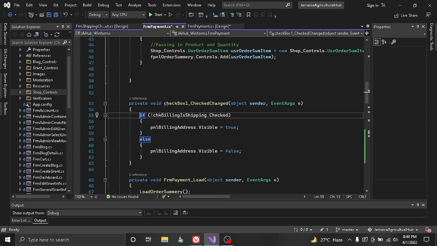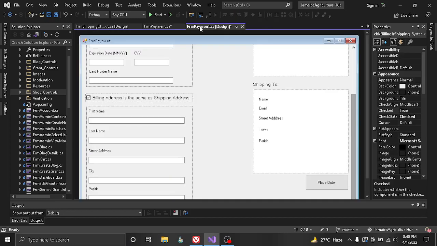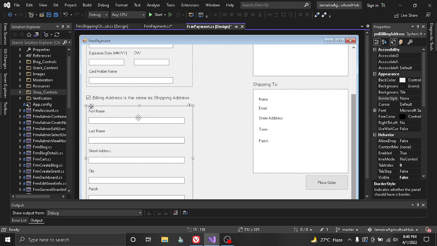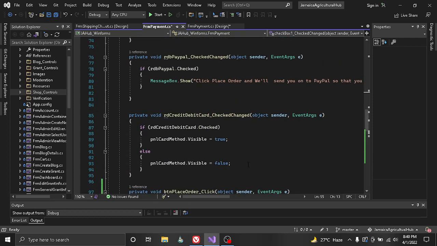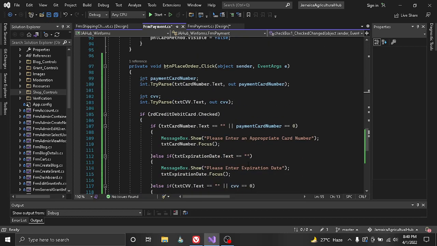Very lazy. This is me setting the visibility of this based on whether or not this is checked. This is in a panel right here, so I group everything and just turn on the visibility based on whether or not it's checked. So where was I doing the validation?